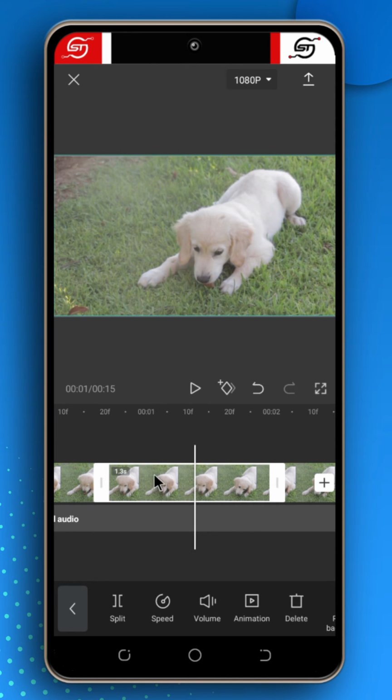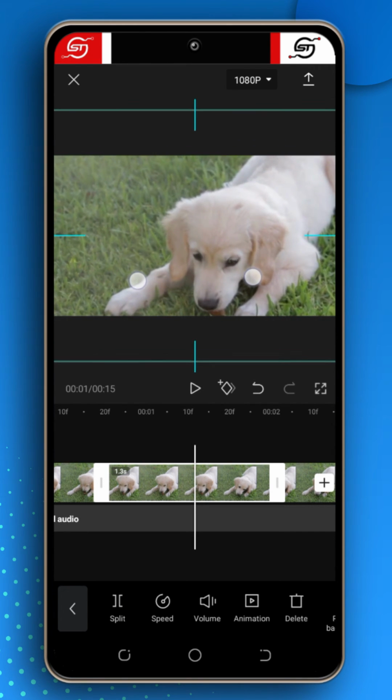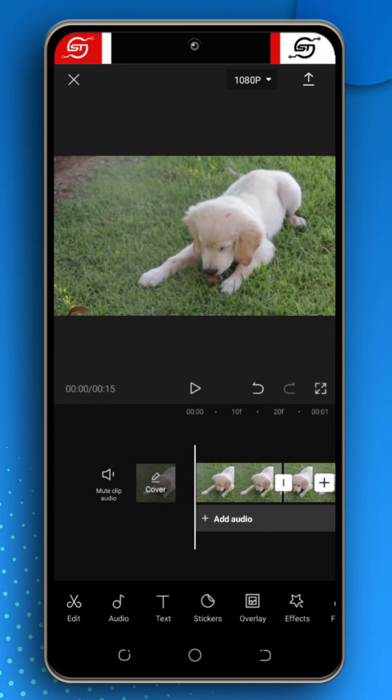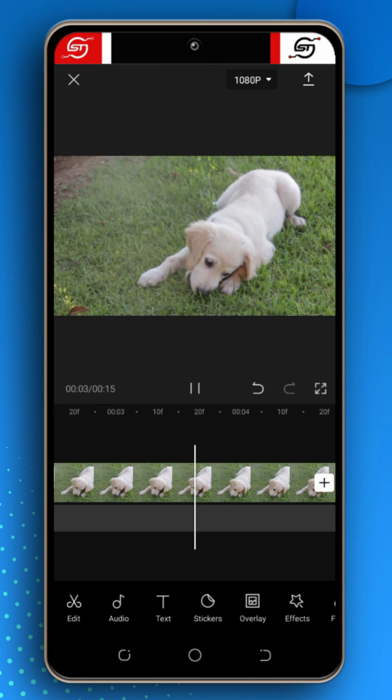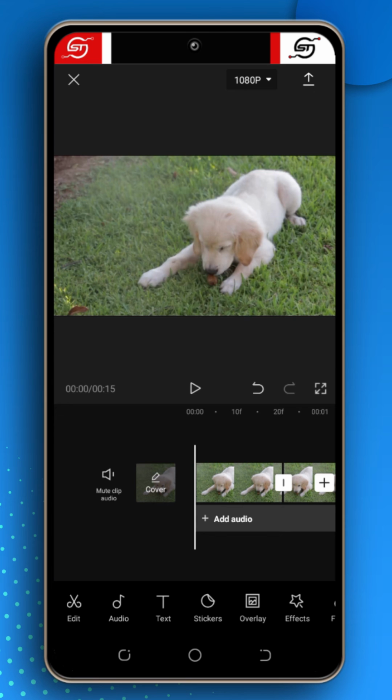Alright, so I'm going to work with this clip. This is the clip I want to zoom into. Just pinch into the screen and adjust it to how you want. So this way is okay. And now if I press play, you see it just jumps to the zoom and then jumps back out of it. So that's just the way to do it using the jump cuts.